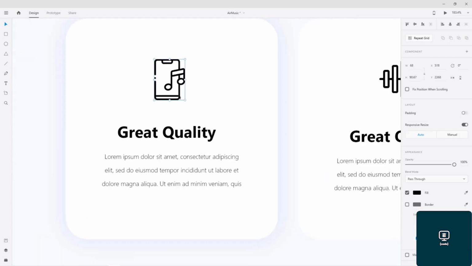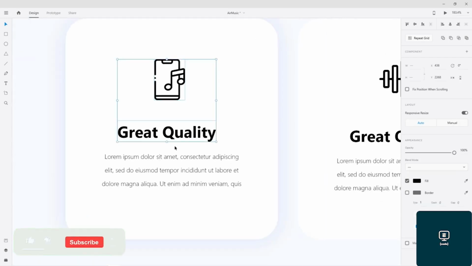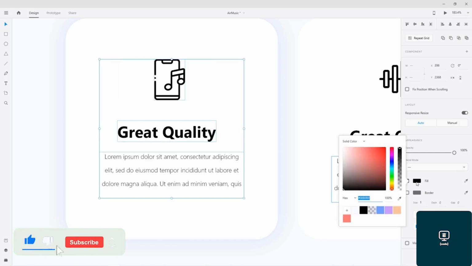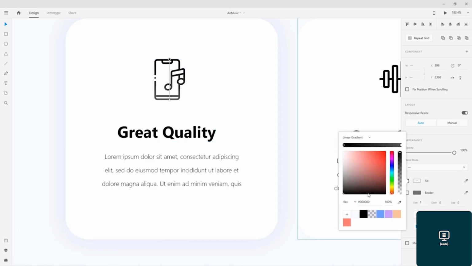is I zoom in a bit. First of all, change these to linear gradient. The blur value is chosen, and here this color, that's what we have up to here.